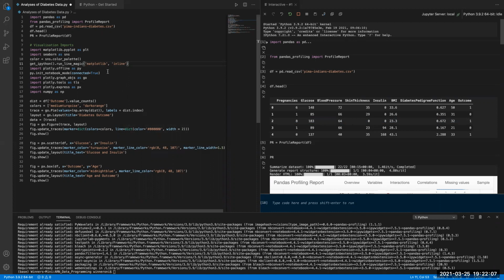Anyway, the thing I wanted to present today is a visualization technique and data analysis one that I came across. I got data from Kaggle, the Pima Indians diabetes data set, and this is a normal function that just gives you the head of the data.